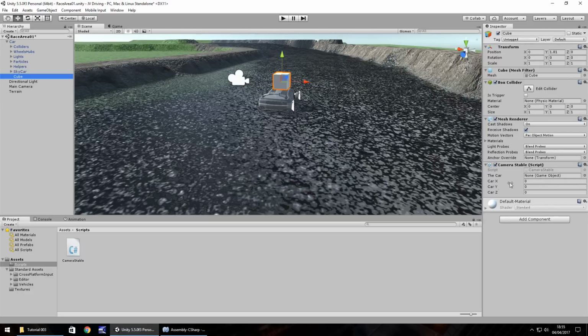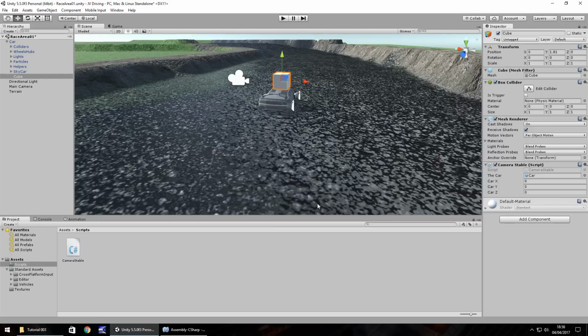So what we can do now is define just the car. You can see the X, Y, and Z variables are still there, so we just need to define the car there. So drag and drop the car over here. It's as simple as that. It's just a case of holding down your mouse button on the car, dragging it over, and dropping here. That's the beauty of Unity. It's very graphical. There's coding involved, but it's easy to do things like this.